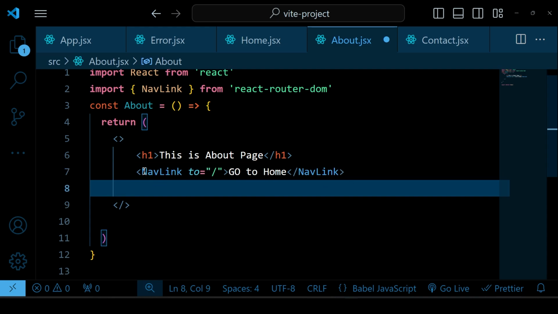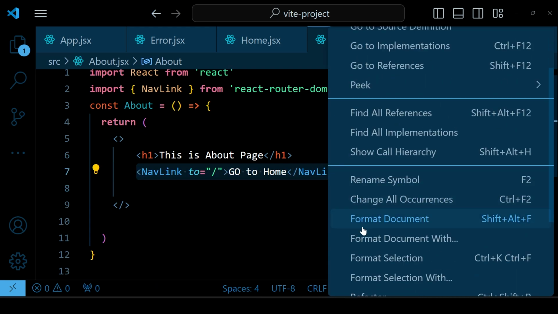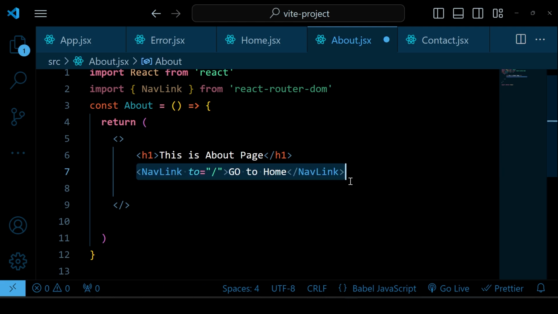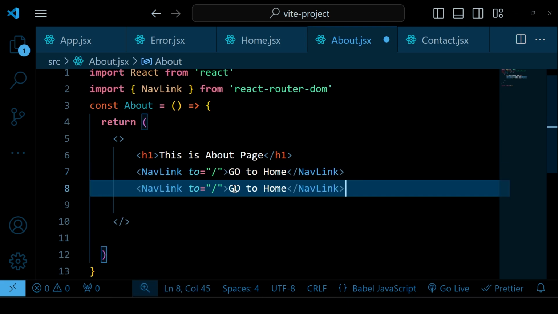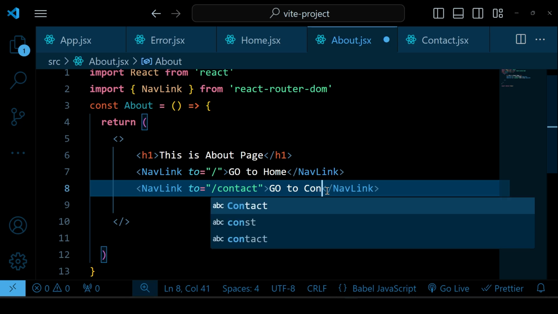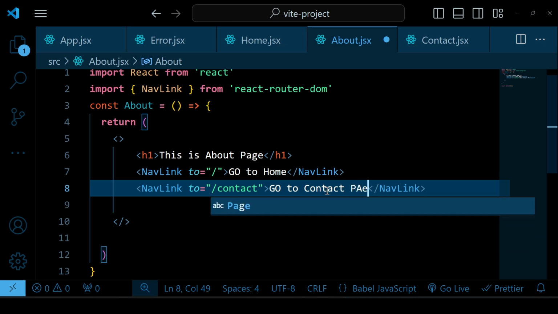So one more NavLink. This time from our about page we can go to home page and to contact. So go to contact page, and again a line break.